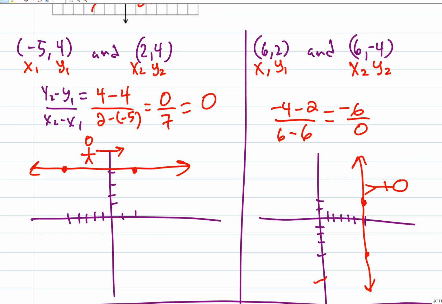Is that all right? Any questions on that? Okay? Visually, that should be a, oh, wait, that's not 0. That's undefined. You need to know that word, though. This is not your answer. Your answer will be that the slope is undefined. All right. Any questions on this before we continue?